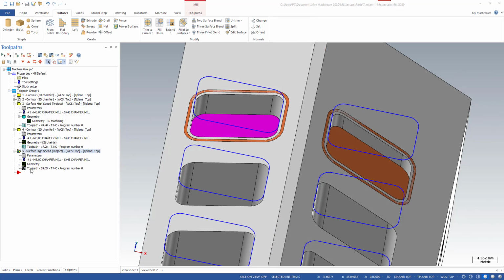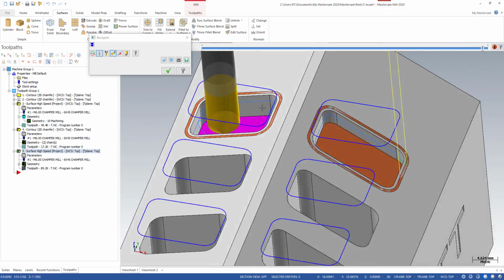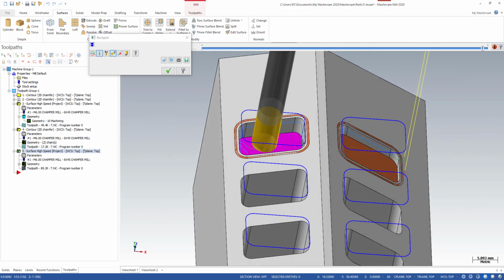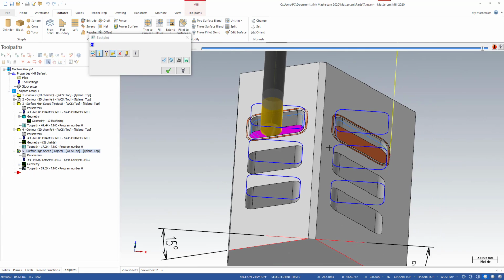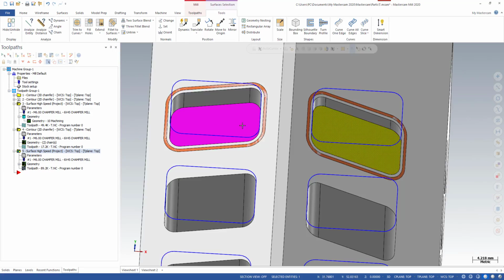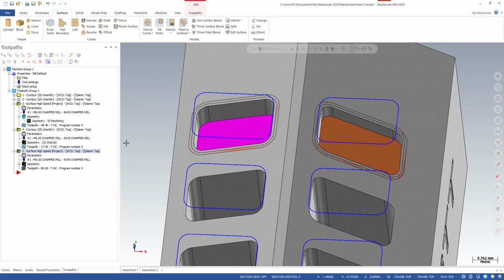So that's why it skips this area, and it starts from here, not from here. But the odd thing is it happened to the right pocket, but it doesn't happen to the left pocket. Yeah, maybe because of the angle of the surface or something. But to solve this problem, I create this surface and this surface. I call it the surface for projection.